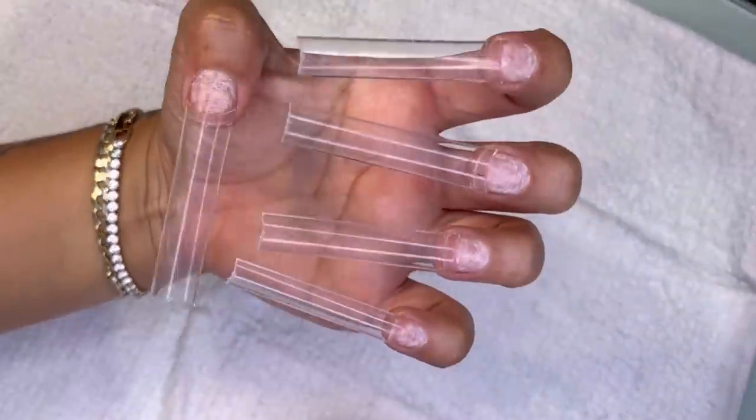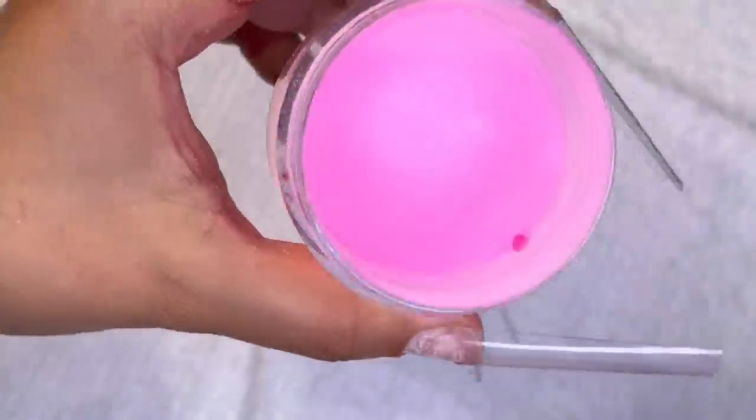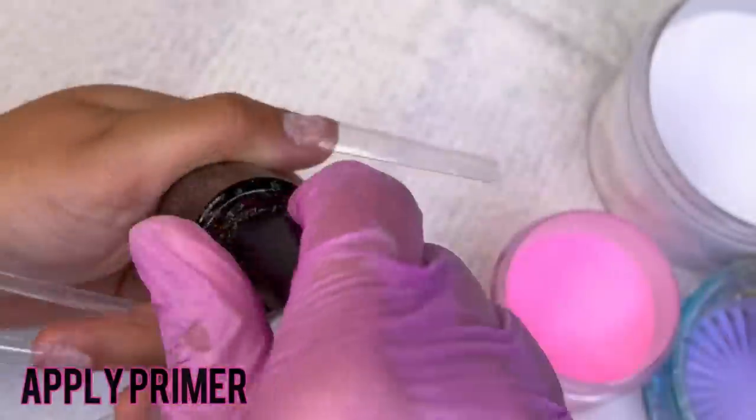Also, the KDS glue that I'm using works really well. And then I did do a top coat, two coats of top coat on my nails. That way I can remove these nails easily after I'm done. But anyways, now I'm just going in with the primer.